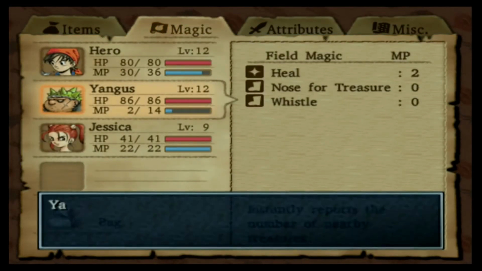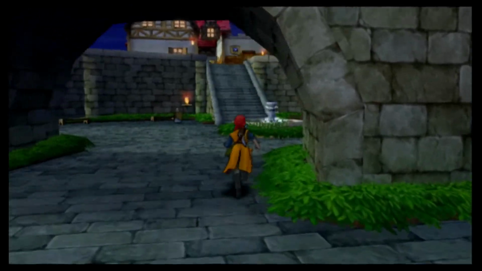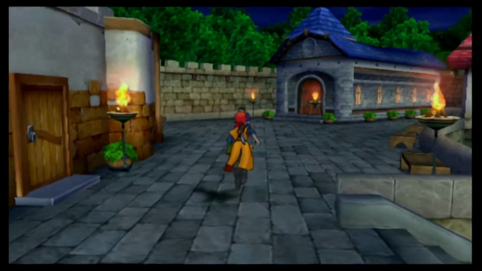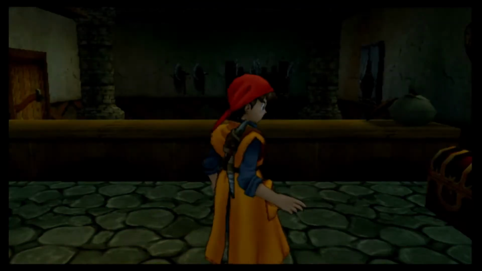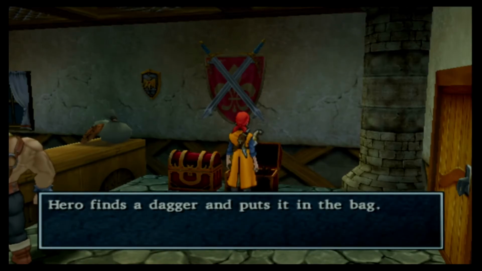And just to make sure that there are indeed 3 treasures. I know that one of them's in the church. Yeah, there are 3 treasures. One of them's in the church, and 2 of them are in the weapon shop. If I recall, in the back of the weapon shop. So, let's go over here. Not to mention my notes say that as well. Okay, cool. Hopefully this guy doesn't have a problem with this.